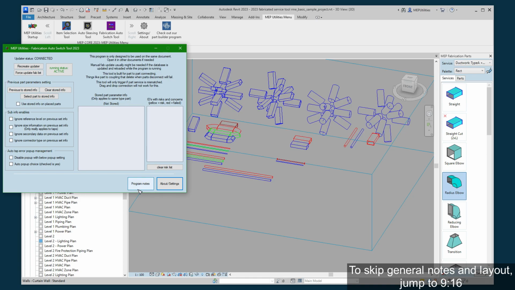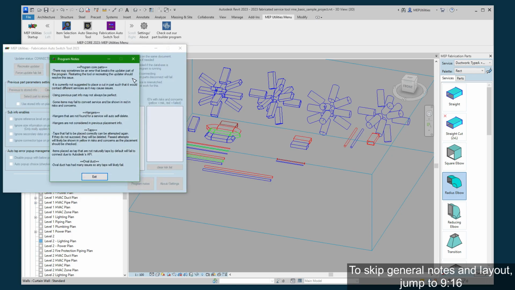Let's run through this quick note on program notes as well. There's a lot of little details to this, because while we were trying to set this up, there were a lot of little walls that were in our way due to Autodesk's API in the background. There have been situations we tried to work around, and these are just the best that we could do. We hope to eventually lower the amount of things here, but we think that the tool still does a majority of what it's supposed to do, up to 95%. There's situations with tap placement that can be a pain, and we can't support oval duct properly right now. So these are the most difficult things we had to put on the cutting room floor.